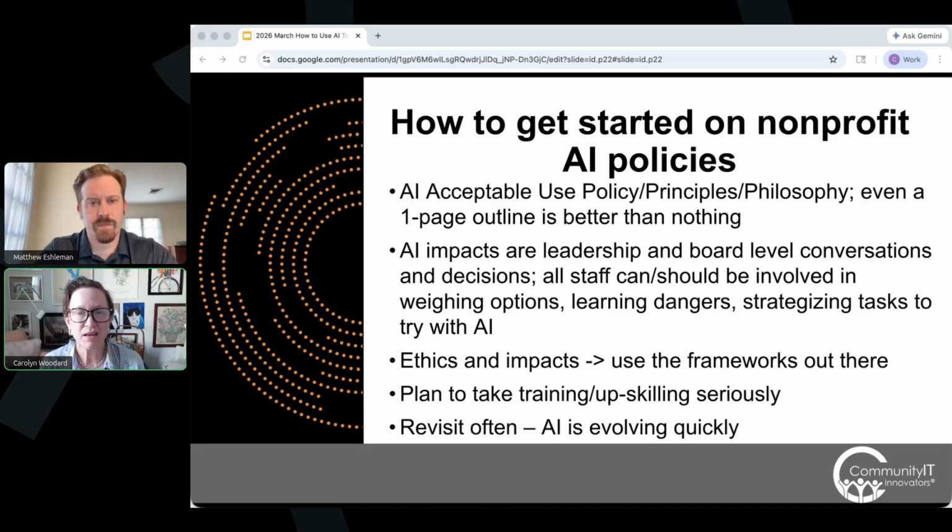But it's also something that all staff can and should be involved in, weighing the options, learning the dangers, strategizing tasks to try with AI. We know that at nonprofits, there's a lot of understanding throughout the organization of what your mission is. You may find that all of the staff have opinions and ideas of how they can use AI to do something better. They have fears about AI, and they don't want to be using it.